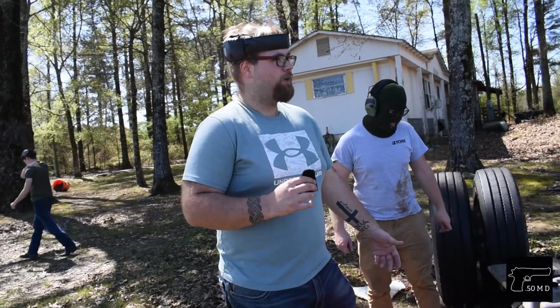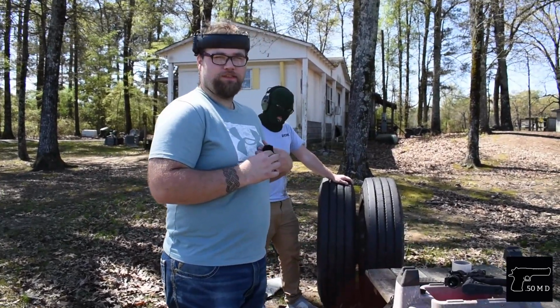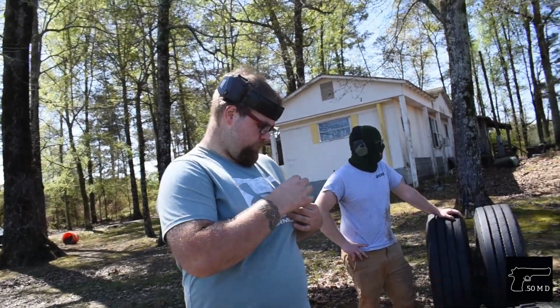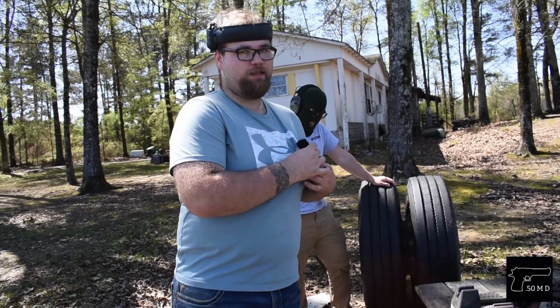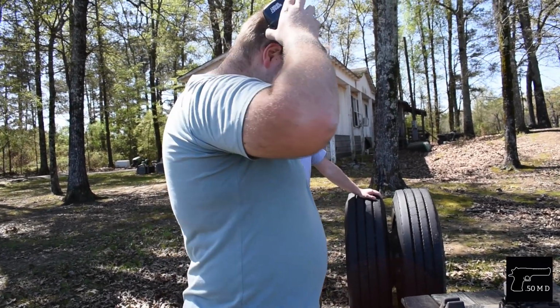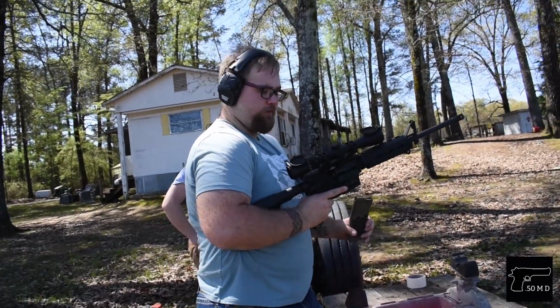All right, so apparently we're hitting way high and right after the waist high drop test. I'm gonna shoot it one more time, just to make sure that's where it's hitting, because that is absolutely insane. That's crazy. Bottom 7. The bottom 7.